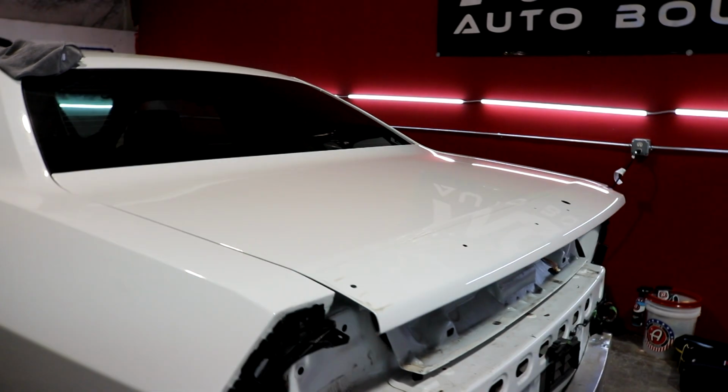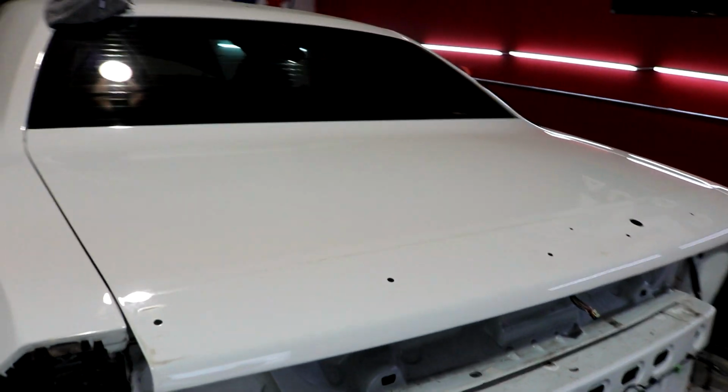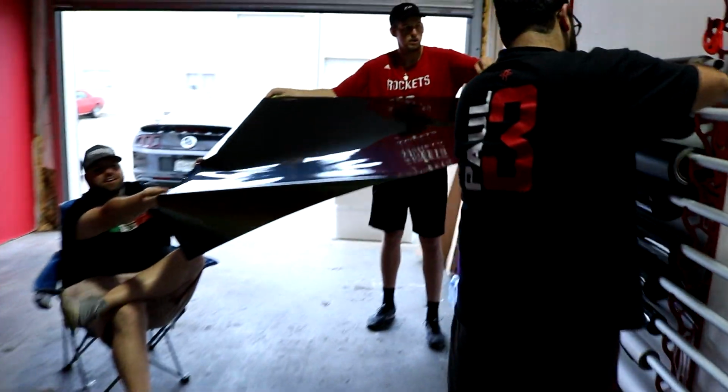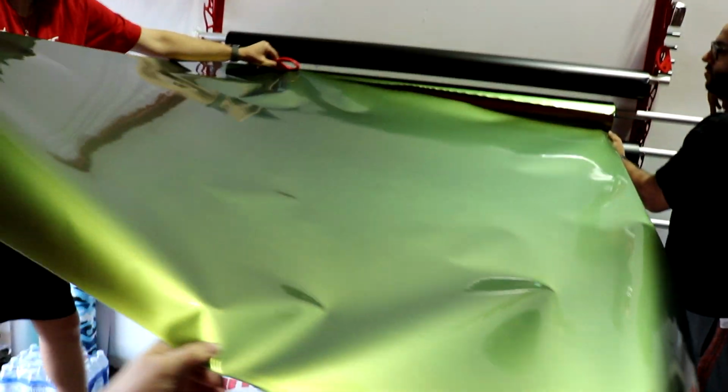So we're gonna slap some color on the car now. First panel will be the deck lid here. So we got it all nice cleaned up. The spoiler's off, as you can see. Down here on the bottom, we have some knifeless tape. That'll help us make a straight cut down there. And here it is. Guess there's no going back now, huh? Woo, man.